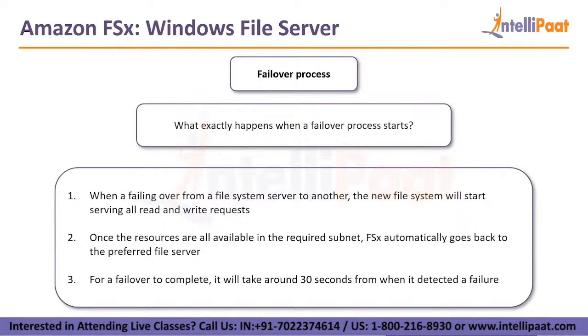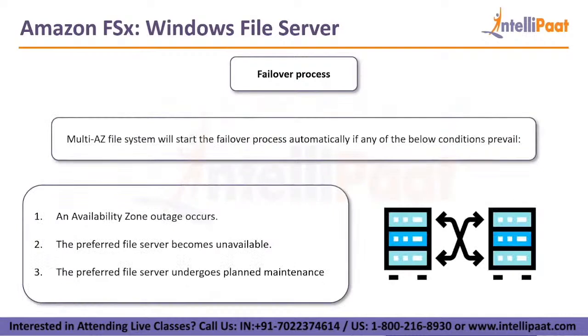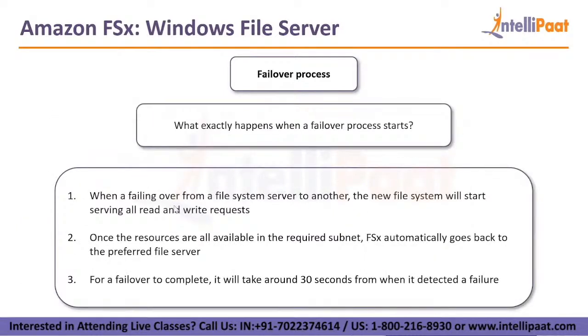Okay, so this is the failover process. It's pretty straightforward. When one goes down, the other will be available. When the other goes down, the first will be available. If both of them go down, another server will be created. That's what we saw here. It'll automatically create one if you have a multi-AZ deployment.